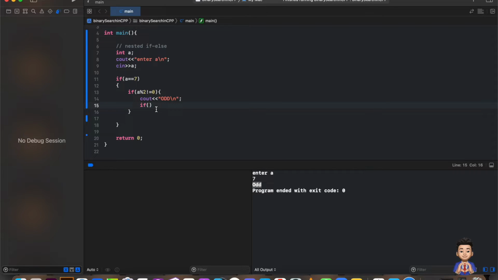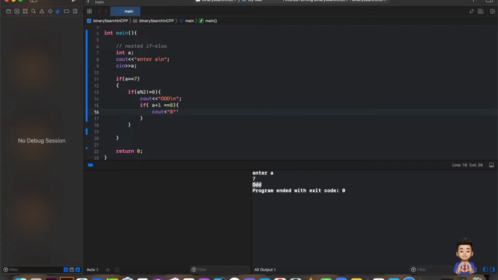We will change the condition. If a percentage 2 is not equal to 0, it means it is an odd number, right? If a plus 1 is equal to 8, then it should print maybe 8, right? Let's print the cout as 8.